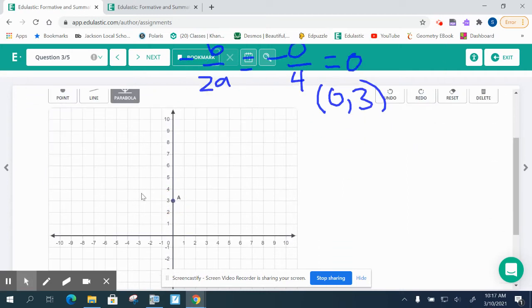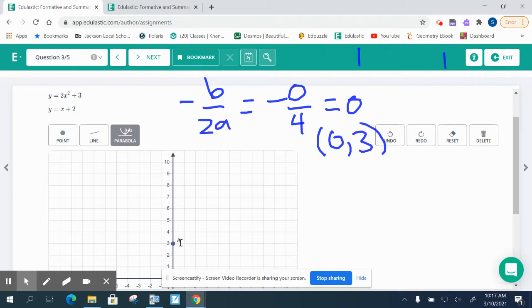That's this point. And then the problem is that the vertex is the same thing as the y-intercept. So to get another point, you can plug this in your y equals and look at the table, or you can use the fact that the slope is 2. So if the slope is 2, that's just the number in front of x squared. Kind of like the slope of a linear equation is the number in front of x. You would go up 2 and over 1 to get to your next point. For example, if this was a 4, you would go up 4 over 1. If it was 1/2, you would go up 1 and over 2 to get another point.